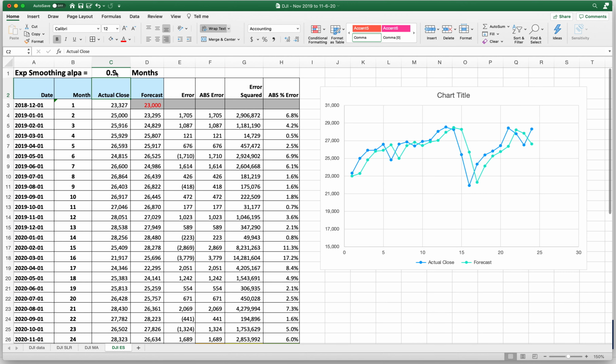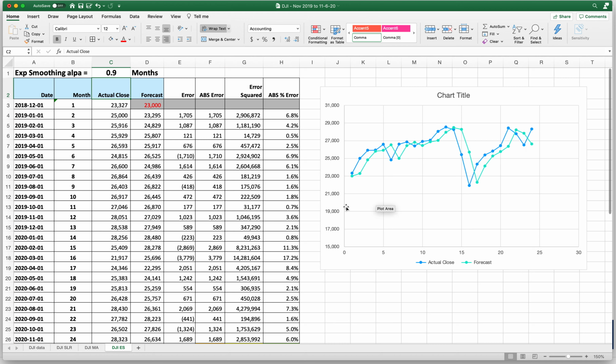I think that's pretty good. So see how it lags here. We have it coming down and then sharply going up. But it's going to lag, so it's following the going down.